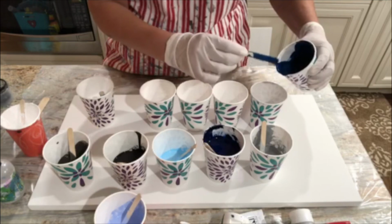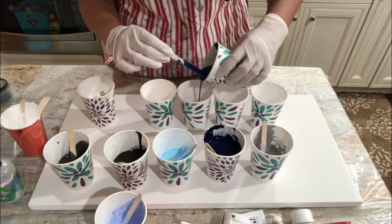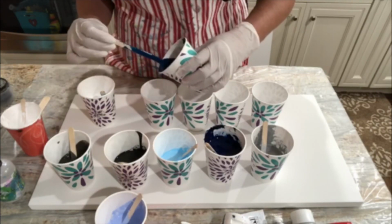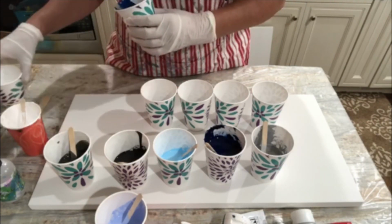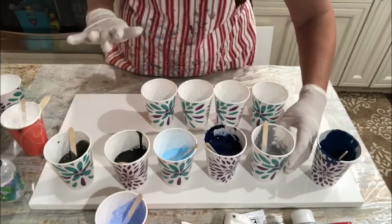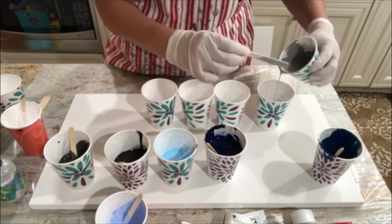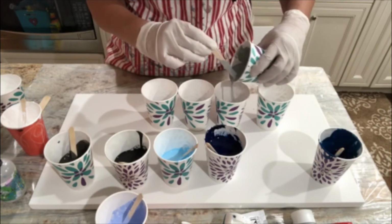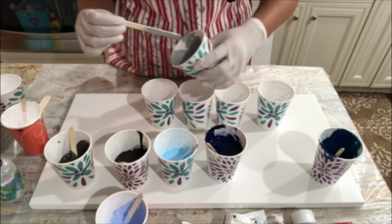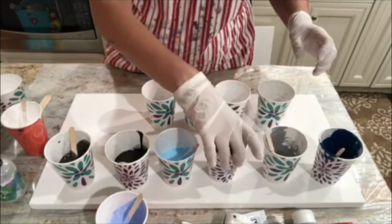I saw people were talking about that, if they work better in a messy environment or neat. I definitely prefer neat. Try not to make a mess. I watched a video that I clicked on. It was on Pinterest, and it was this guy, and he was just like throwing paint into cups, and it was splashing everywhere, and I was literally cringing. My daughter was like, "Why are you making that face, Mama?" And I'm like, "Oh, I just can't operate that way." Plus necessity, you know, in a little kitchen. This is where, you know, we eat and live. So I want to keep the paint to a minimum on other things. So that's what I do. So that's two colors.